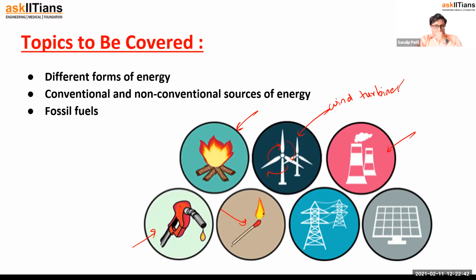Right? This is our electrical energy. Actually, this wind turbine is going to create this electrical energy. And what is this? It looks something like a solar panel. So this is very easily available energy. But why do we not use solar panels more? Because we know that the sun is only there for the day, right? So we have to store that energy. At night, it becomes difficult to use that energy.